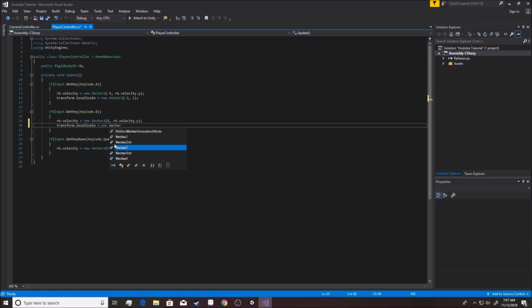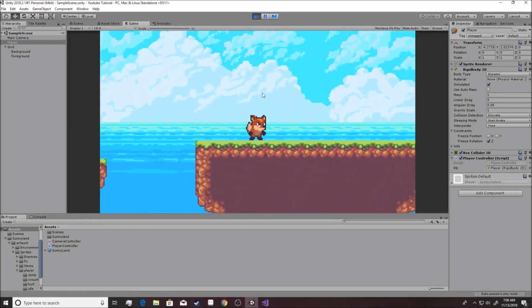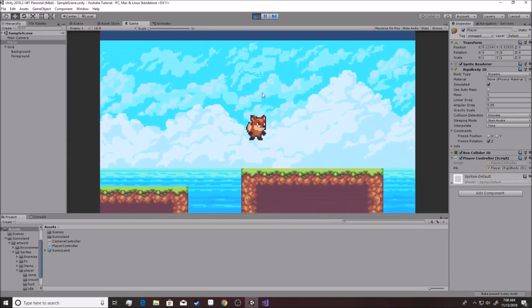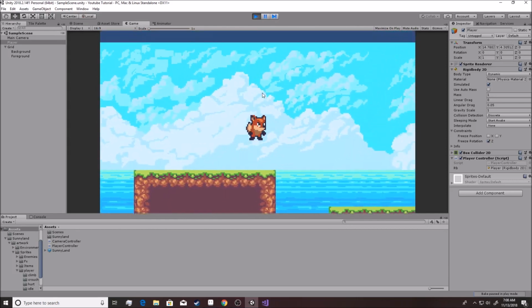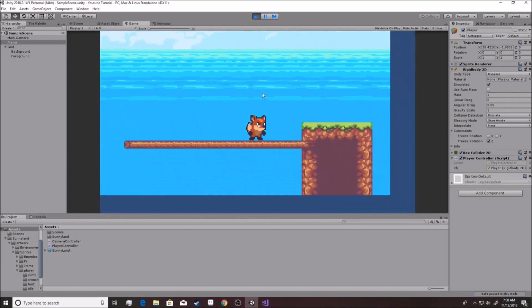You go new vector 2. That's what this is. So we have to make one, right? We want it to be in the positive direction because we're going right. And we know we want it to be the right size, which is 1, the actual size, 100%. And then we know that we want our y to stay the same at 1 as well, right? So now that we did that, he'll face right. So left, right. Jump, jump, jump. Ta-da! And just like that, we have built a left and right movement.